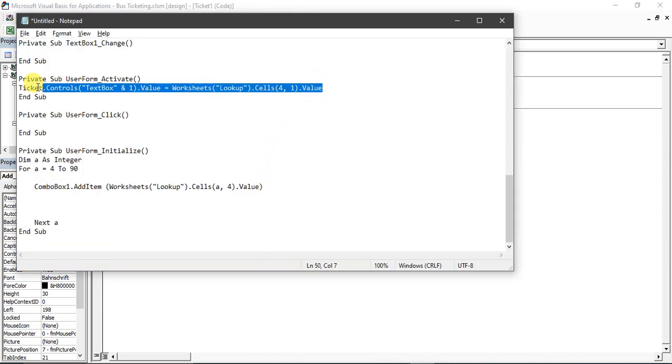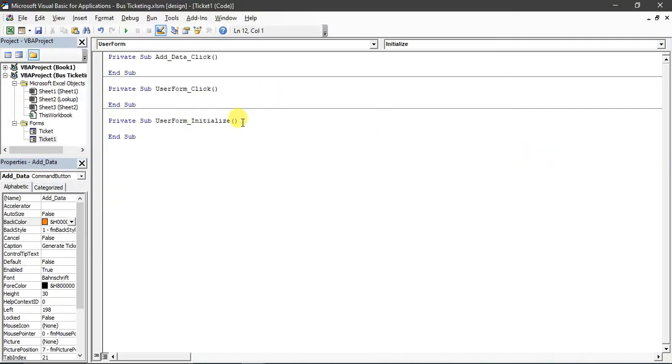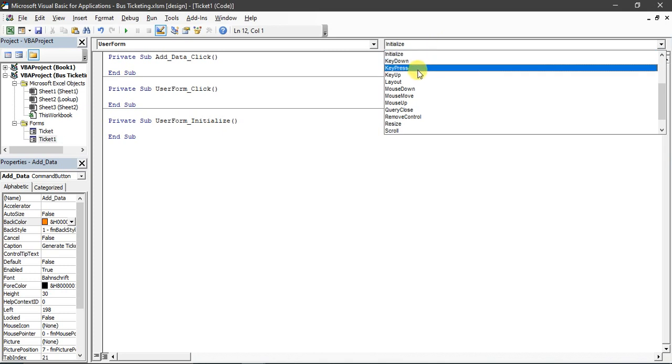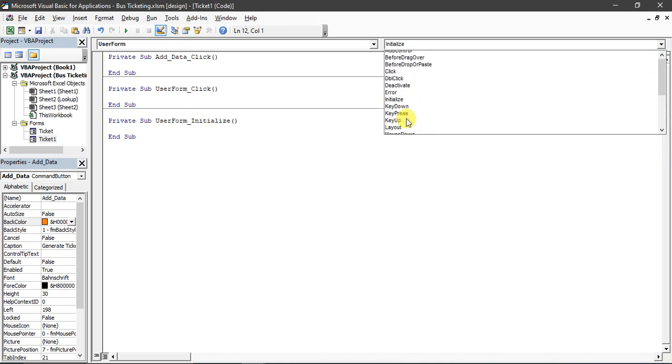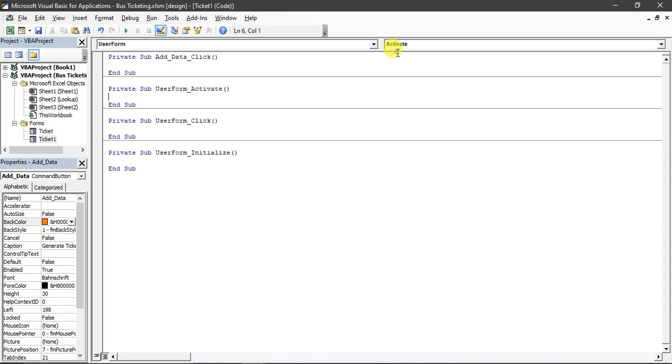It should, from here, there is user form initialize, and there is activate. Okay, so two things here. Initialize I will tell you when to use, and when the user form gets activated, you have to run this code.